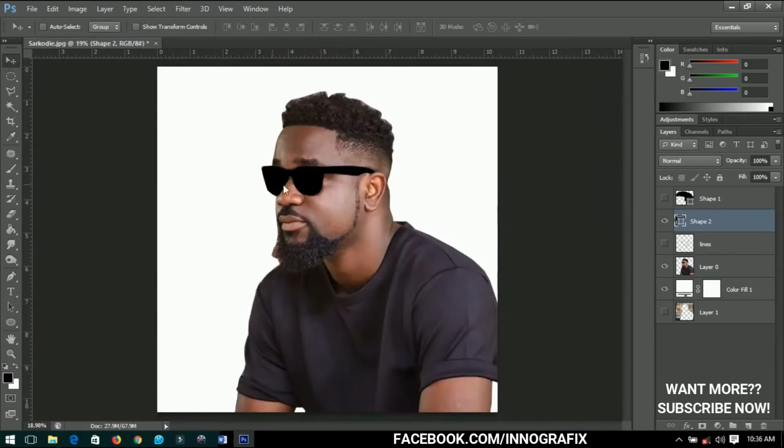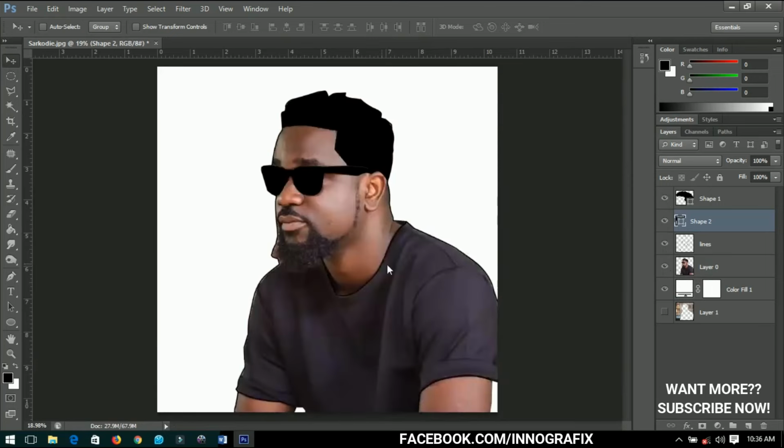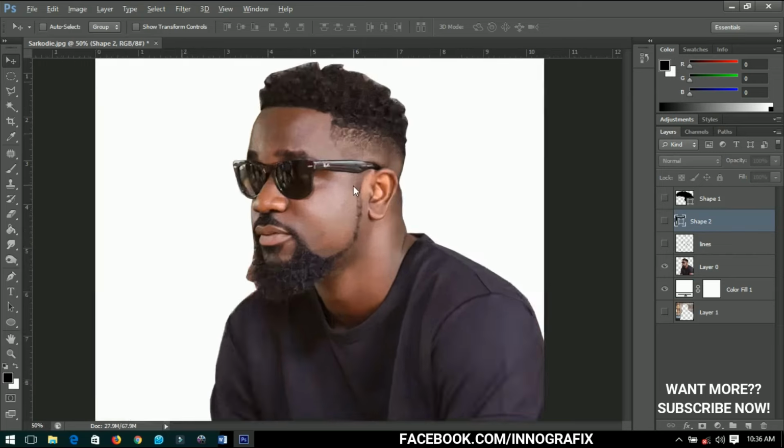Okay, so after going around, this is what I have. So again, let's turn back those that we have done earlier, and then we turn off this, and then we can see where we are going from here, right? So the next thing will be the beard, and yes, that one too. So let's create that one too. Let's turn off these ones, and then we can create the beard from here.